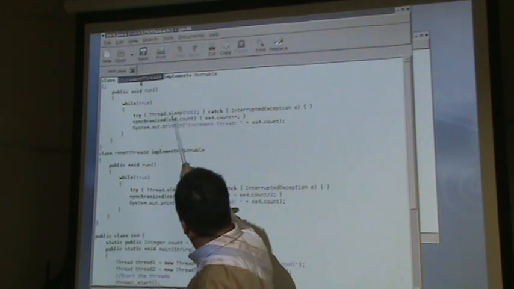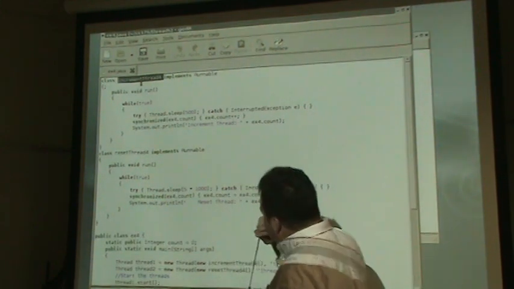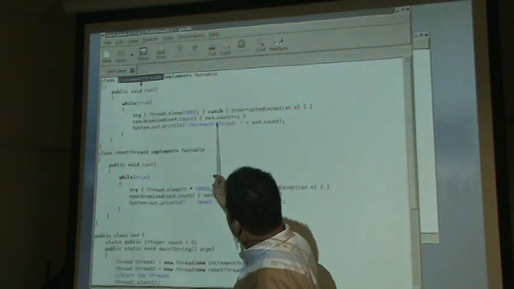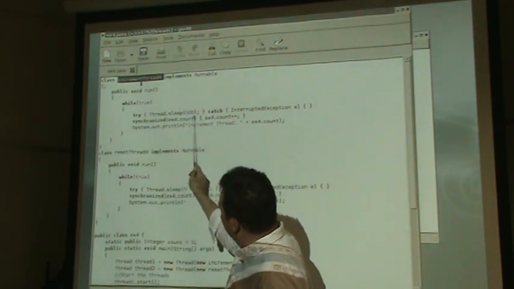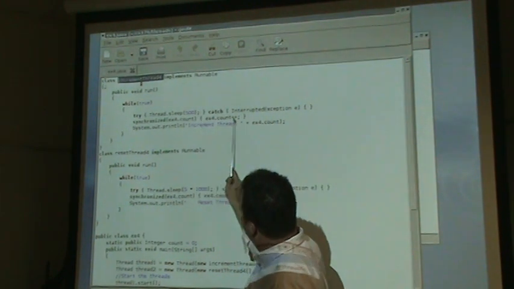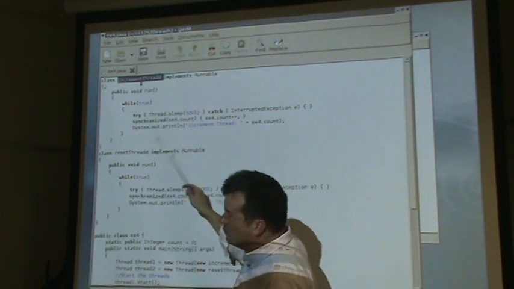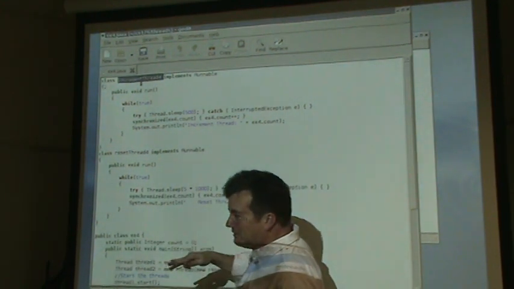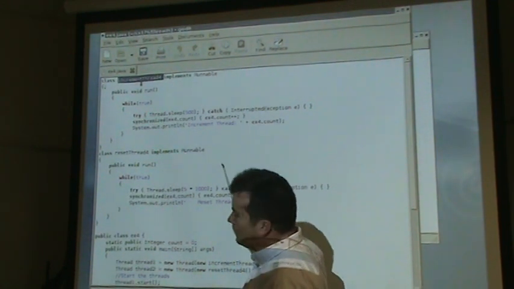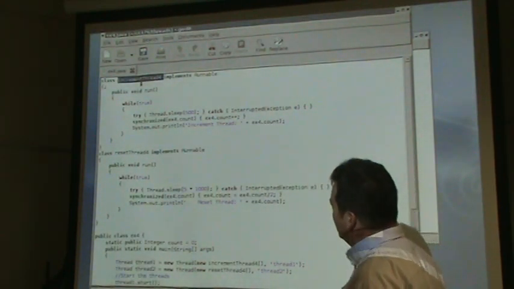So we want to increment the count variable. And just to be safe, I forget if we added this last time, we're going to call synchronized on this variable, which basically says that from this open paren to this closed paren, any other thread that does a synchronize on this variable will have to wait. So it'll get stuck until we complete what we're doing. Now we're only doing one line of code. This could be a lot of code, and that would stop other threads from entering their block until we're done.